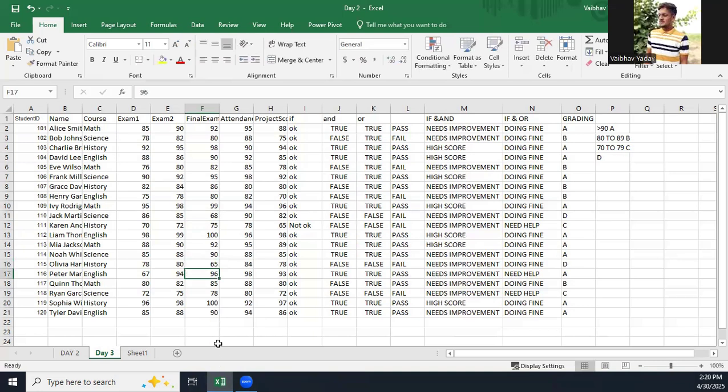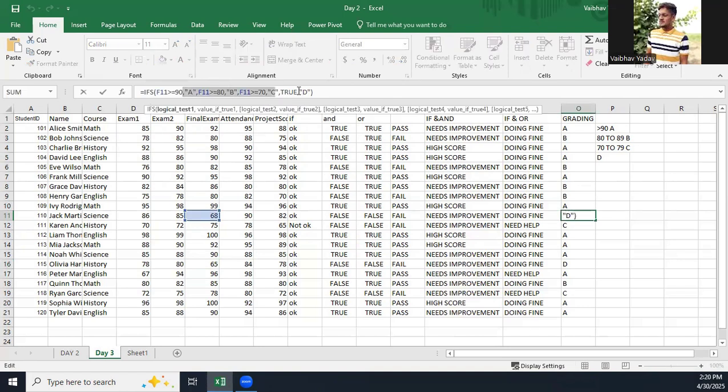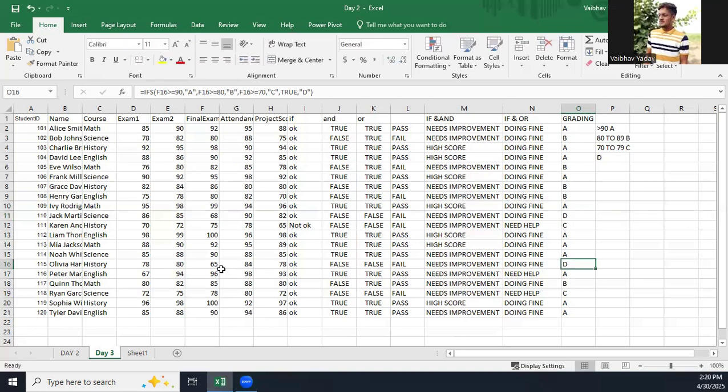Once I do this, you can check that these two values have changed to the grade D. If the conditions given in the IF are not true, then the false answer is written. That's why we get D, just because the numbers are less than 70. Is that clear to all?